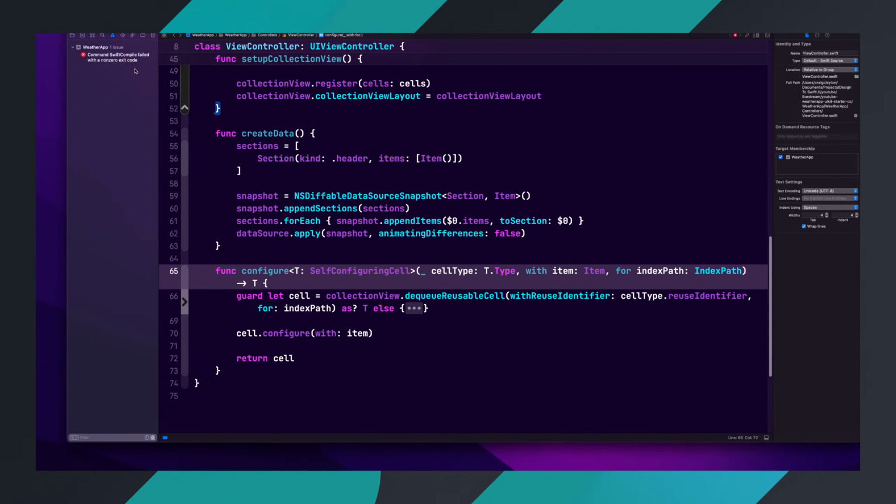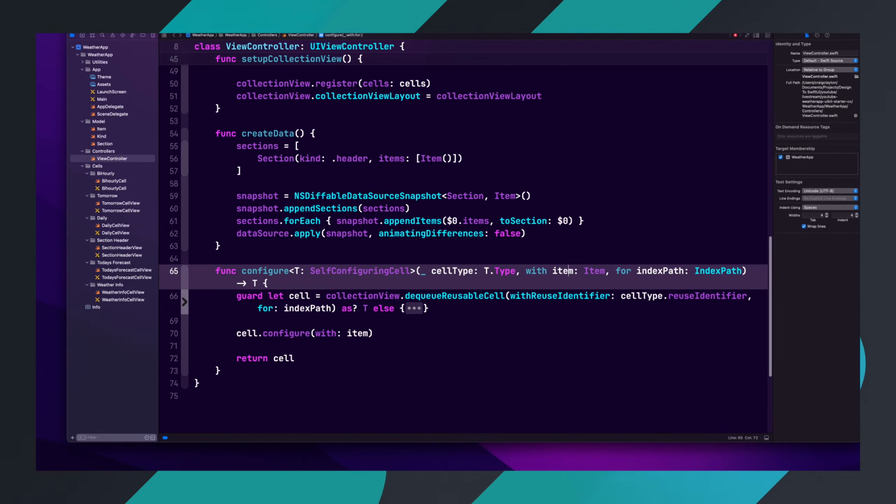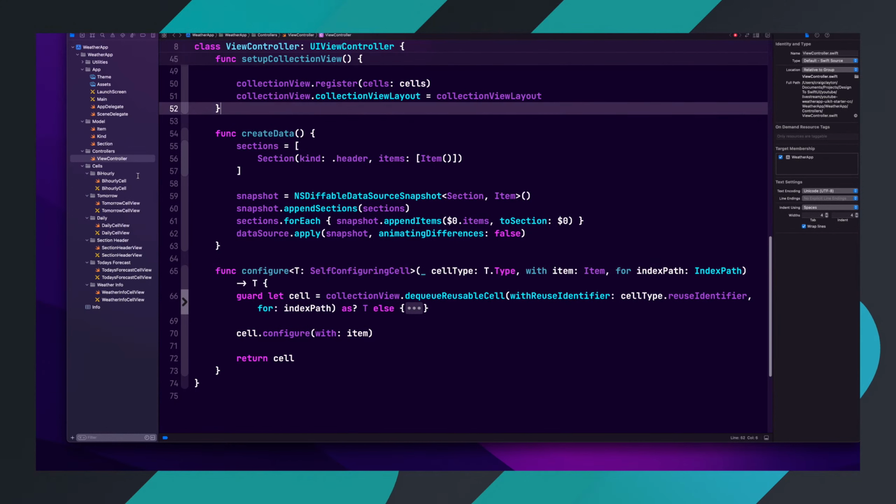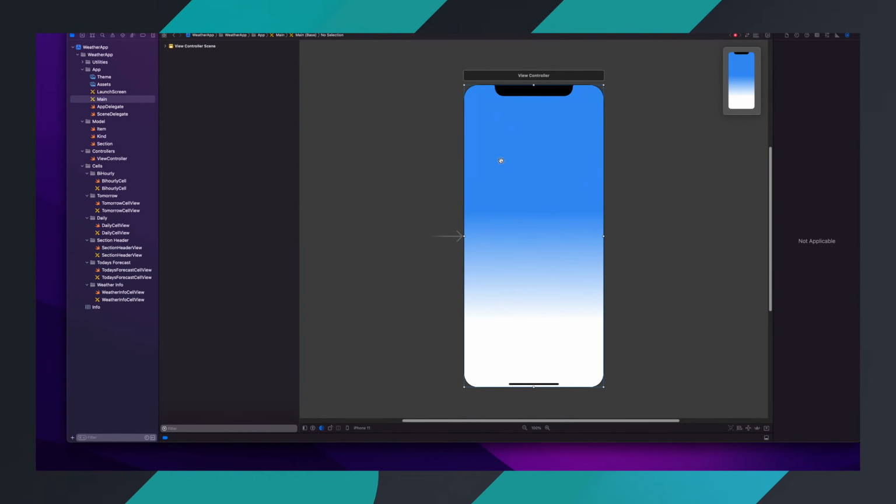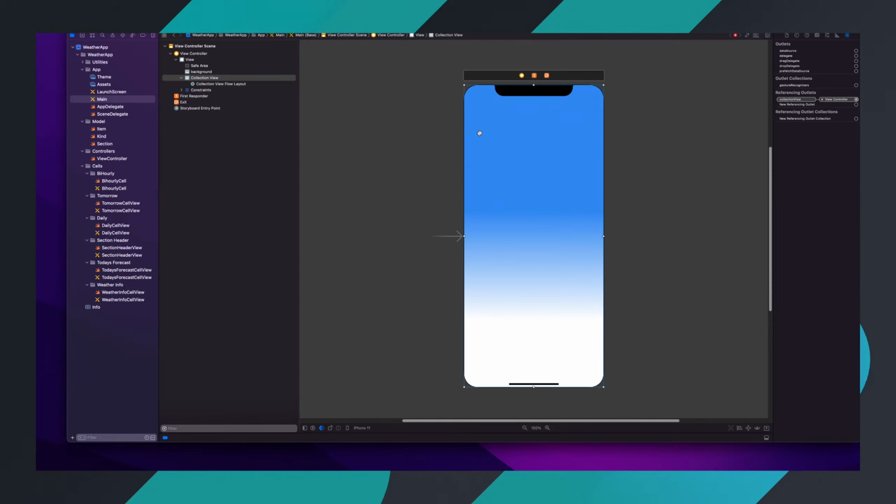Now, in the code you have, I gave you background as a gradient, but in this particular case I'm using a gradient on the storyboard. So if you want to know how to use a gradient in regards to code, it's in the completed project, but I'm not going to do it today.